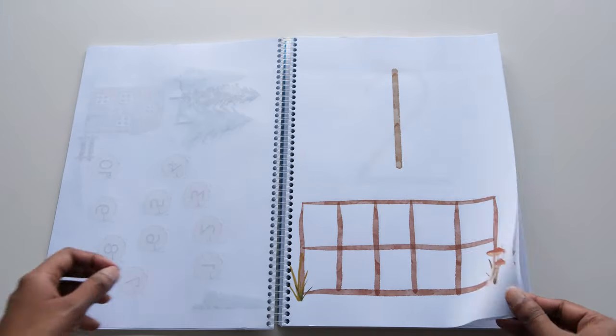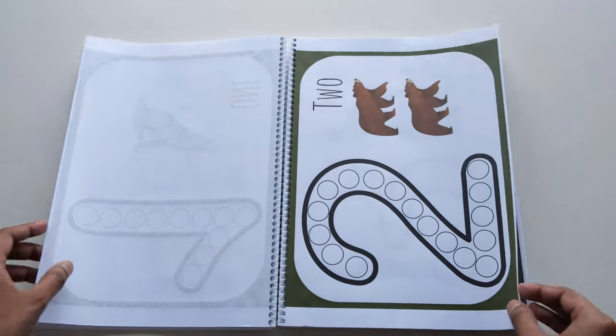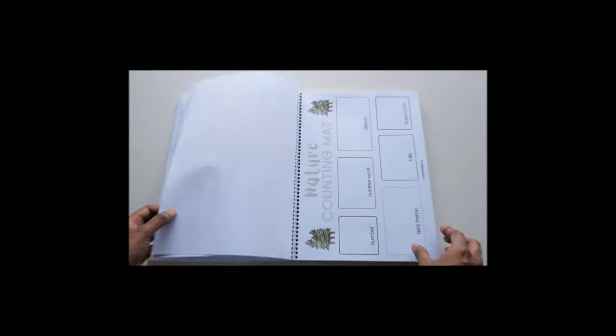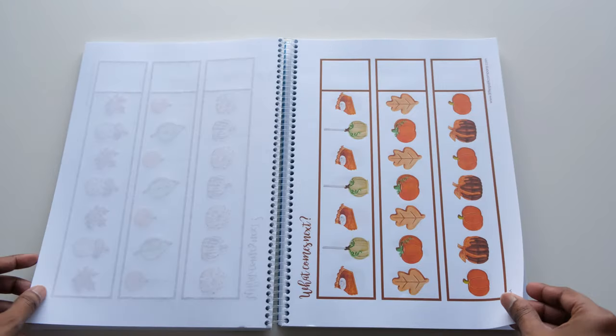This is something my daughter absolutely loves. Don't get me wrong, she loves doing hands-on activities, but sometimes she wants to just have it in this format. And she loves just carrying this around, whether we're in the car or out and about somewhere, and she just pulls this out and works through it.